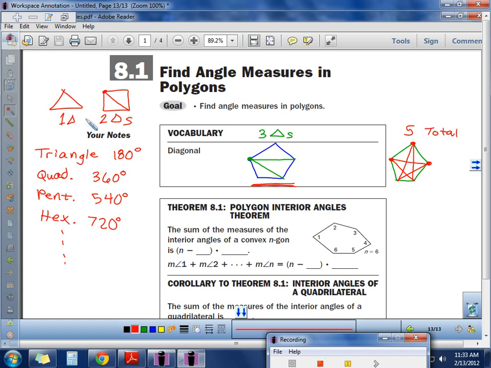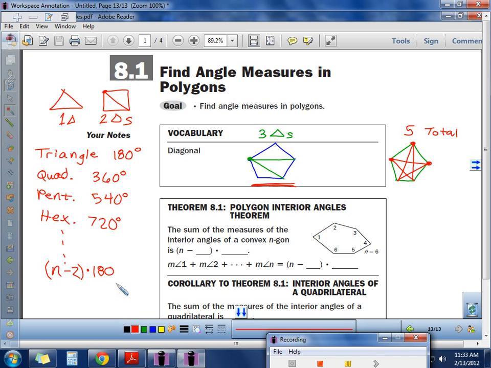But you don't want to go through and draw these pictures every time, though, so we need to come up with a formula. So let's think. What relates the number of sides on a quadrilateral to this number 2? How do you go from 4 to 2? Minus 2 is one way, or divide by 2. Now over here, how many sides are on a pentagon? 5, and how do you get to 3? Subtract 2 is the common theme. So we take the number of sides in, subtract 2, put that in parentheses, then multiply by 180.